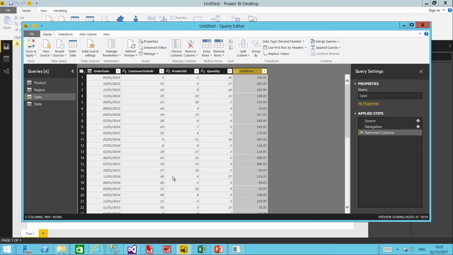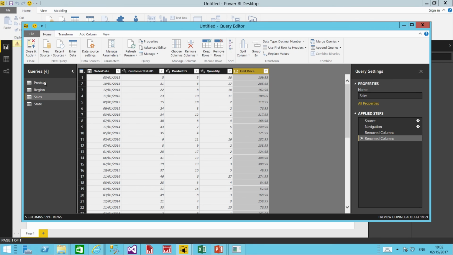The next thing that I do is I say, okay, well, I could make this a little more friendly. Unit price, as you see here, isn't spelt with an embedded space, and most database developers would shudder at this thought. While we can put embedded spaces in table names and column names, we generally don't. It's just a convention. But here we're creating a user-friendly experience. And as we lay out reports, if we want the automatic titles to be friendly, well, the names in the model will need to be friendly also.